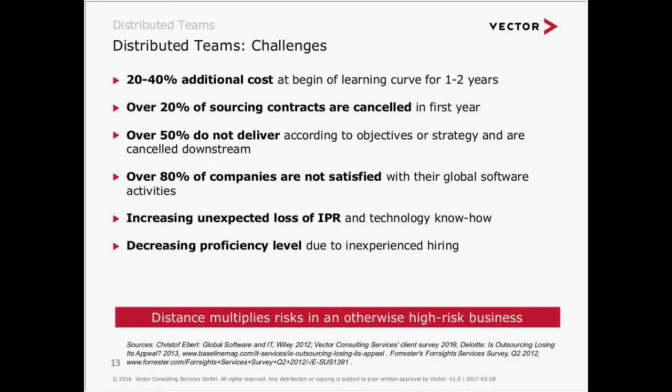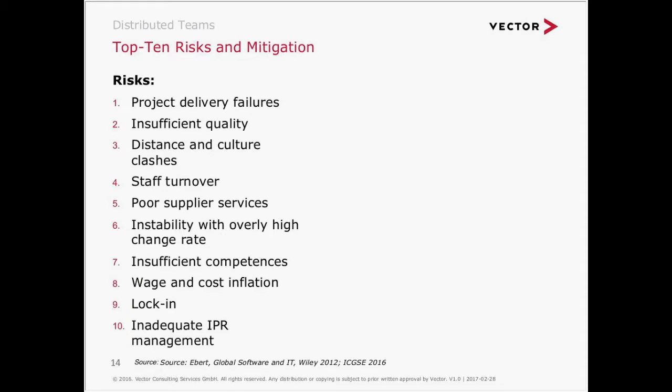The 30 to 40% on average is really the friction cost, while it is still possible to reduce this 30-40% towards some 10-15%, but that works only if the companies really pay attention to process, to collaboration, and to culture aspects. In other words, what we can tell as a simple rule of thumb is global sourcing has numerous advantages, but at the same time multiplies the risk in an otherwise high-risk business. That's the underlying message which you should be aware of.